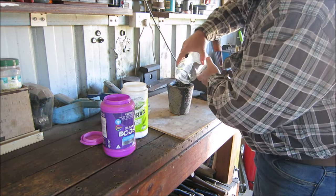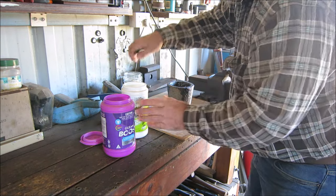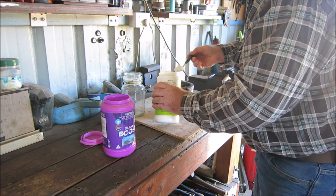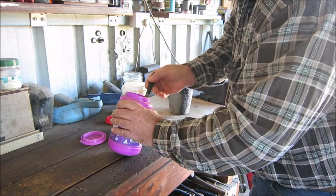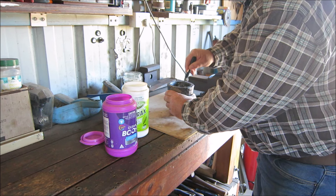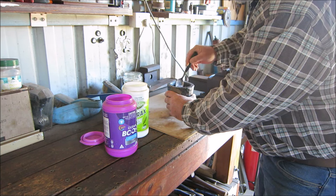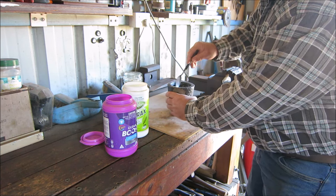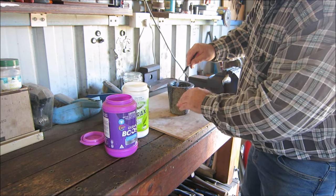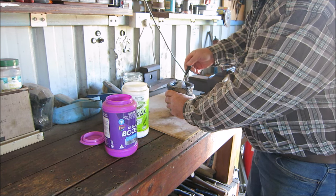I'll just dip the rest of this black sand in. Bit more borax, a couple of those, one more of this stuff. And when you're doing this, guys, you don't want the material in the crucible any more than three-quarters full, because this stuff will boil up with all the borax in it. It'll tend to bubble up.